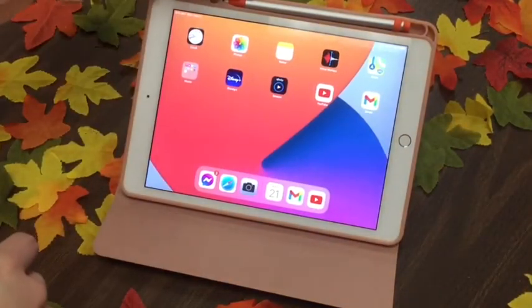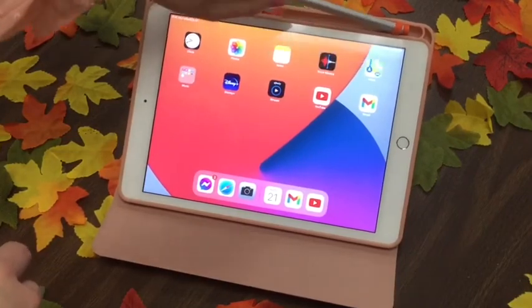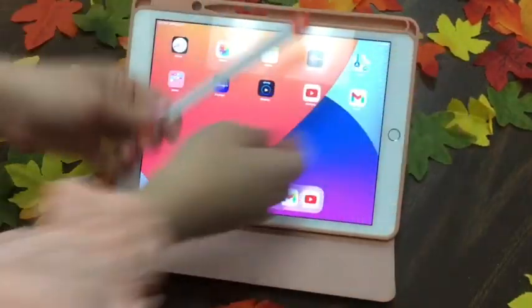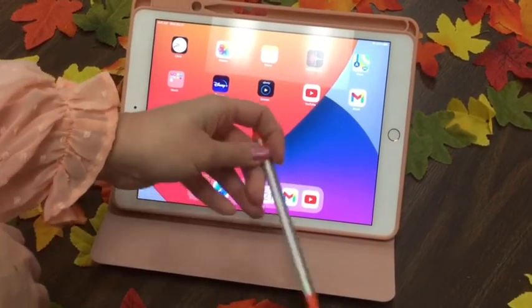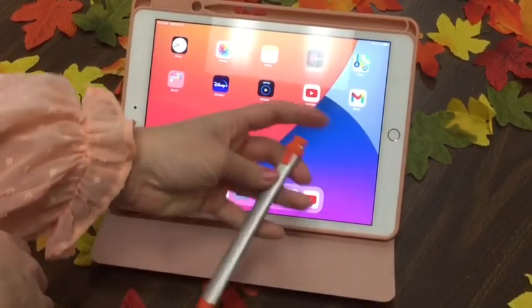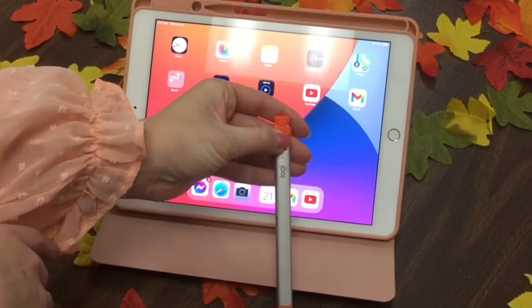To use the stylus, push out from the back and pull it out. If your stylus isn't working, hold down that top button to turn it on until that green light appears.